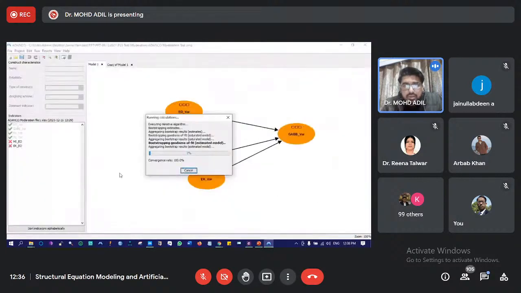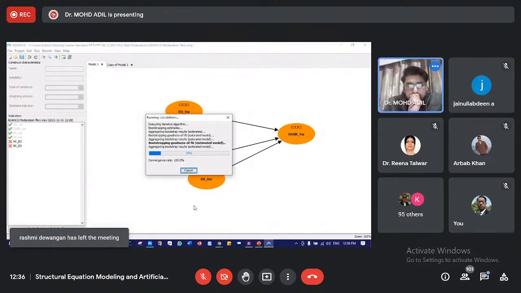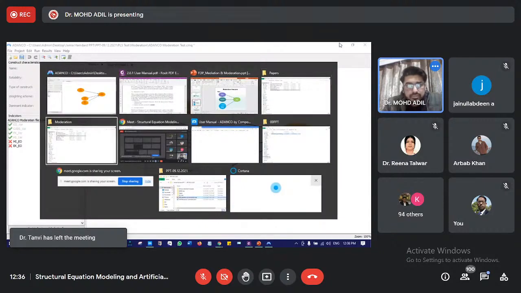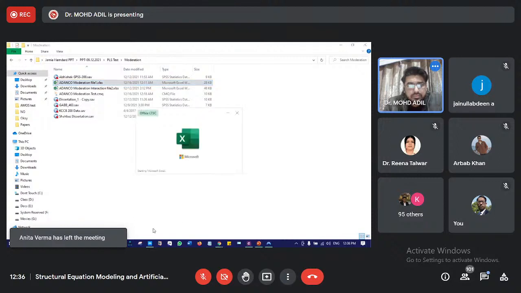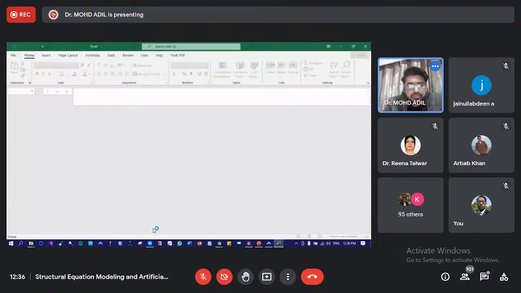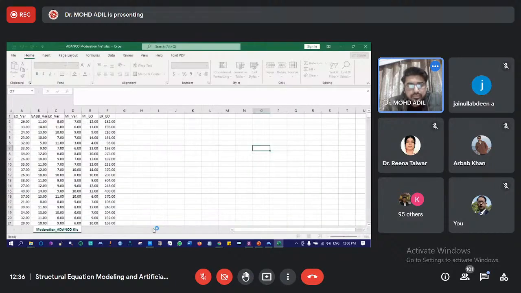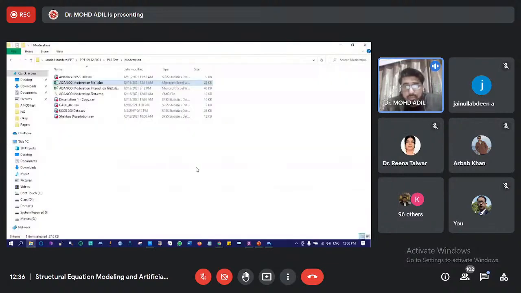Let's see whether the result is there or not. This was the first data sheet that I used for running step one.